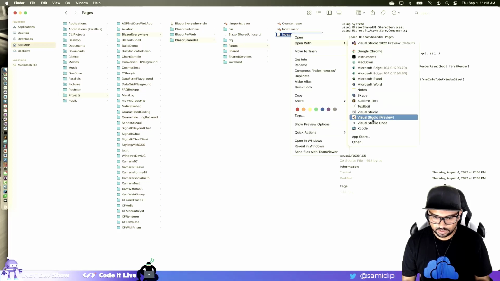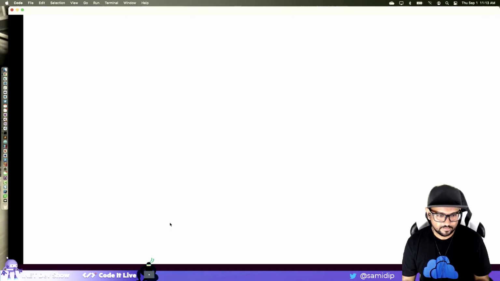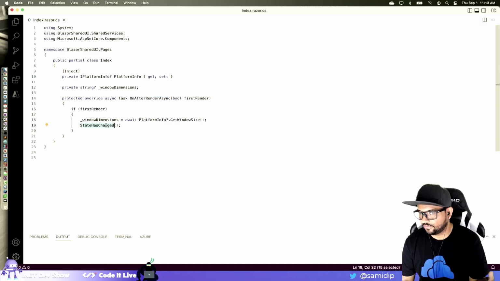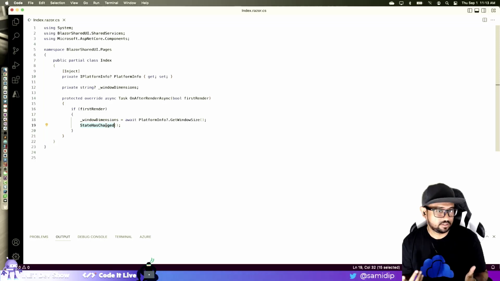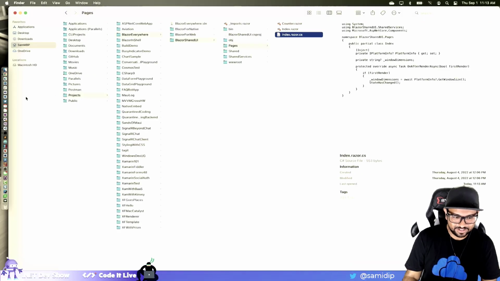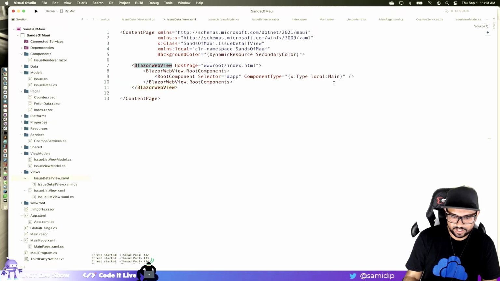Can I not do this? This is another web view with Blazor on it, and I was doing a task where I was waiting on Blazor and then firing off the state has changed. Can I not fire off state has changed? Can you pass a parameter to the root component? Yes. Well, not very easily. Not very easily, because the root component here is just pointing to main.razor. Then I guess I can.